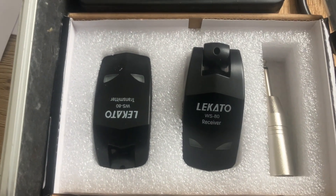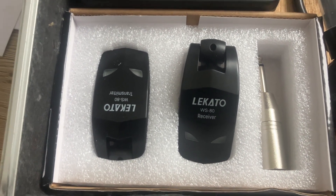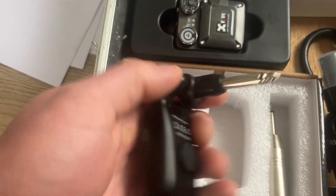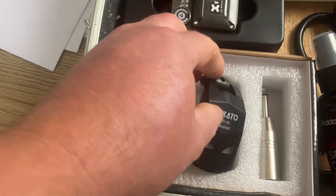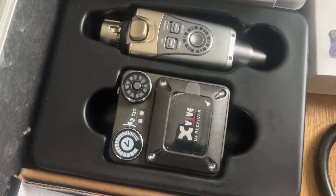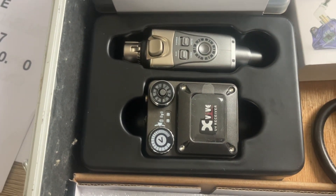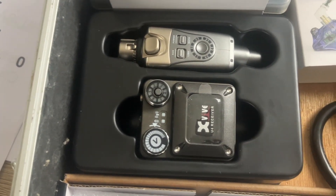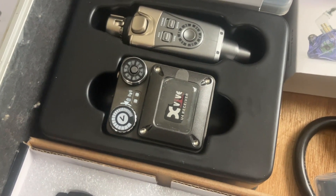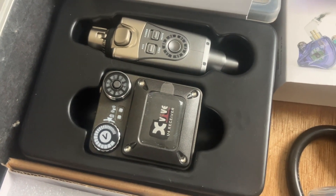So this will be my wireless system — a Lakito, bought this the other day. It's pretty good actually, really nice and simple — a little plug-in and away you go. I've also found this XVive wireless system — I think that's how you pronounce it, no idea really. It was under 200 quid and it's absolutely amazing. I had a Sennheiser back on the Devmont tour and that was just over a grand in total, but this was just under 200 quid and absolutely amazing.